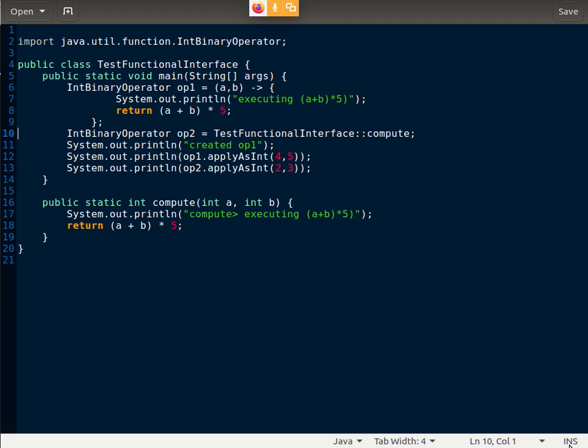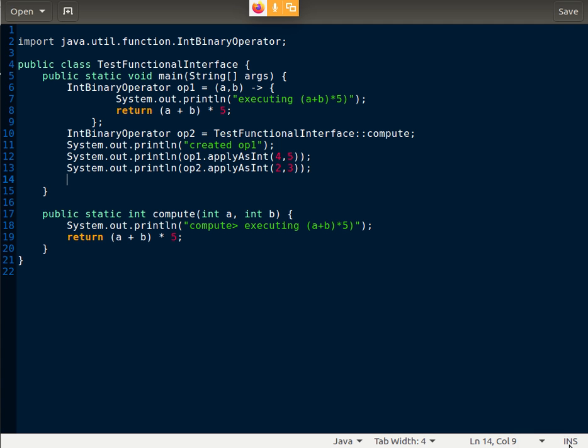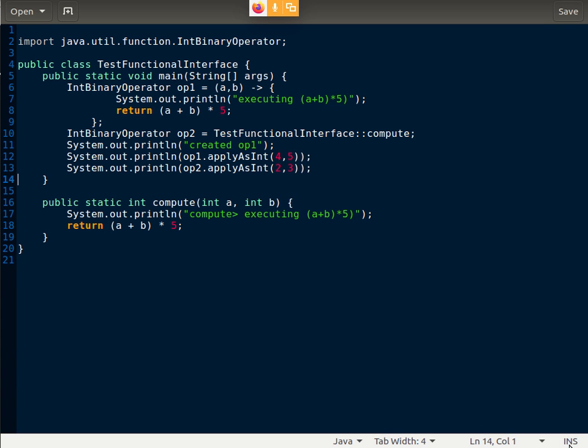Okay, String::length. Recollect, String has a length method. So let's say someone wants to write a lambda expression. First, create an object of type. What would be the type? Because it returns an int, any functional interface returning int. I know of some, but they are again from java.util.function. Anyway, I think that concept is clear, that there is a way of writing method references.